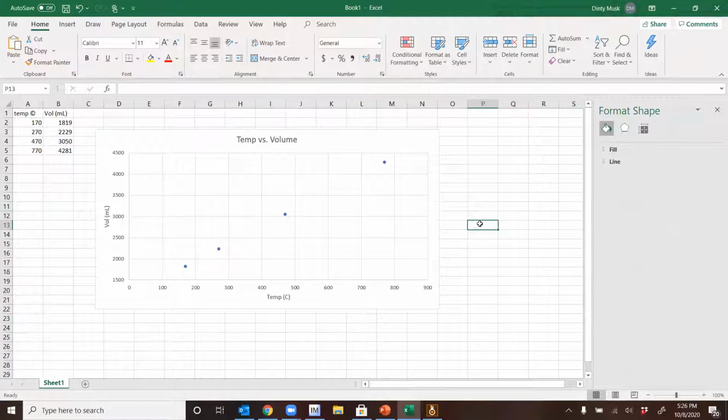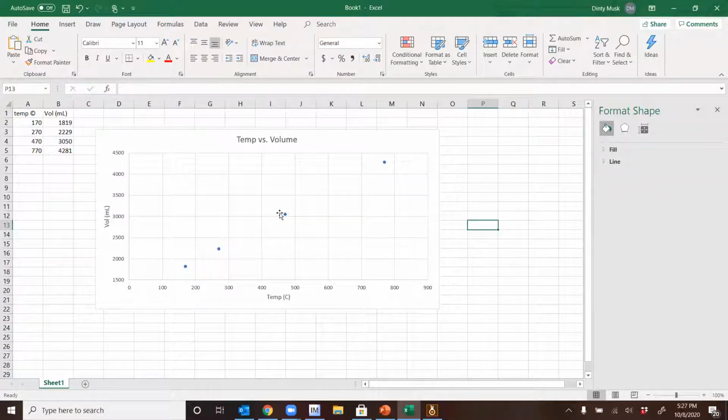All right, so you don't have to do all these things, but those are ways that we can make our graph look a lot nicer. That's a really nice plot of temperature on the X and volume on the Y. So let's say that we wanted to do some prognosticating using this set of data. In other words, what if we were trying to predict what would the volume be if our temperature was 1,000, which is like all the way over here someplace, all right? We could try and draw a line and see where it ended up, but our graph isn't quite that big.